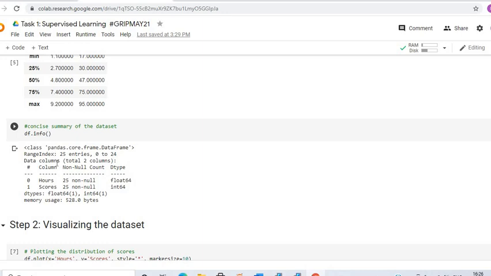In the output, it is apparent that the summary includes a list of all columns, their data types, that is float and integer, and the number of non-null values in each column. Here we can see there are 25 non-null values, which means there are no null values. That means our data is good to go.